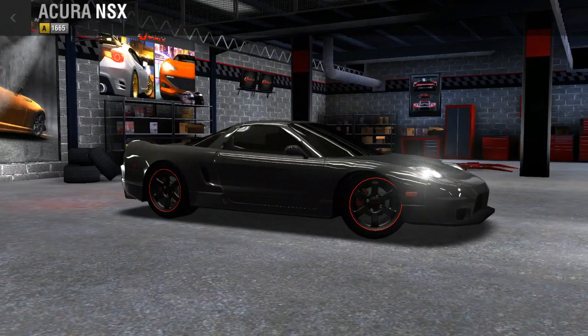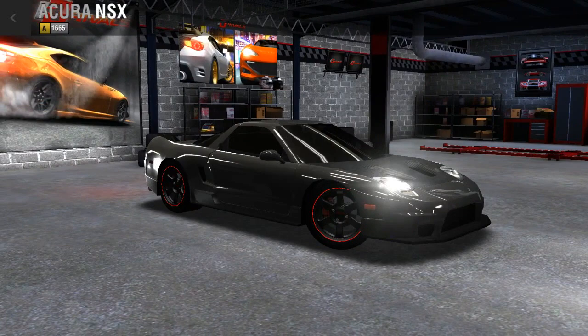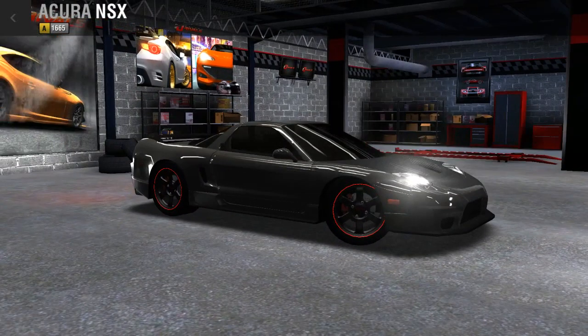Back in the day, I had a maxed NSX and I could not race it, but one day I decided it would be a great idea to go on Pink Slip against some other Acura NSXs, and sadly I didn't record it, but I kept on racing with that car, and then a guy joined in this car. I even had red lines on it and everything. It was basically just like this, and I raced him. He raced the pinks, and we raced.